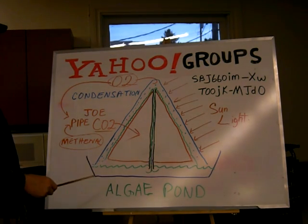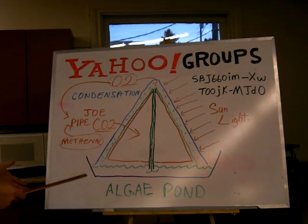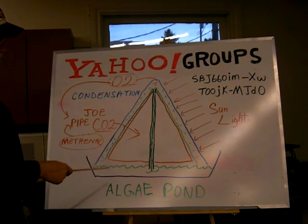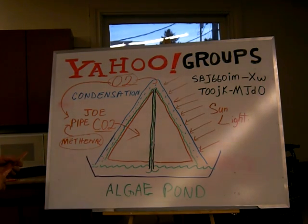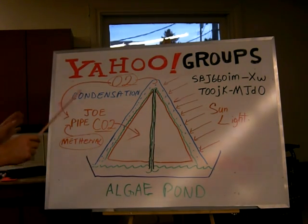And also you got the Joe pipe, which could create the steam to reform the algae into ethanol and into where you can separate the glucose or the sugar, where you could take that and use it for other processes, or you could just take the algae and dry it, again using the Joe pipe, to make a powder that you can sprinkle on your cereal. Now you're living in health. And once you're set up, I mean, how much is it going to take to set up something like this? Not too much. And you could take a lot of land out there in the desert and make it highly productive. So now you can live in the desert.